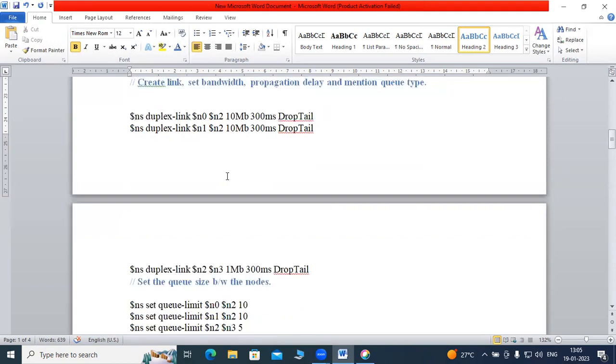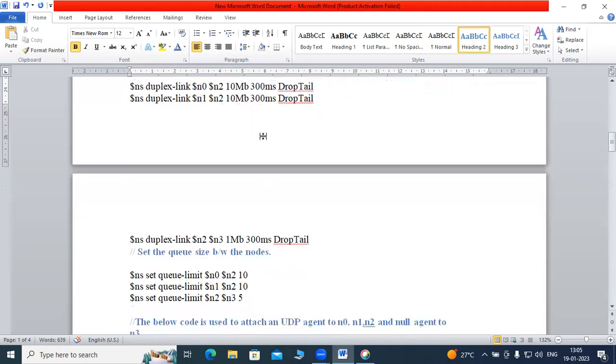D and T are capital letters. Here duplex-link should all be written in small letters.